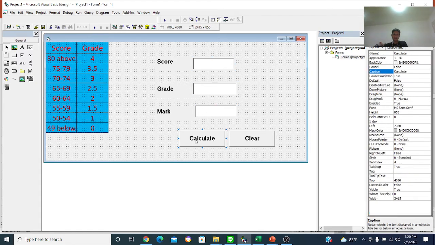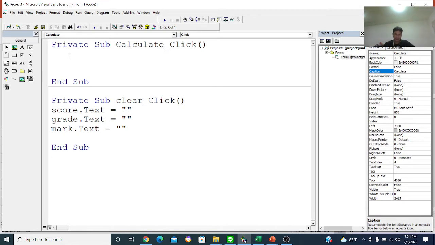And now when we click calculate, this will calculate the grade and the mark. So I will double click here. And now we can move to the condition. So if score.text is greater than or equal to 80, which means 80 and above, 80, 81, 82, 83 until 100.